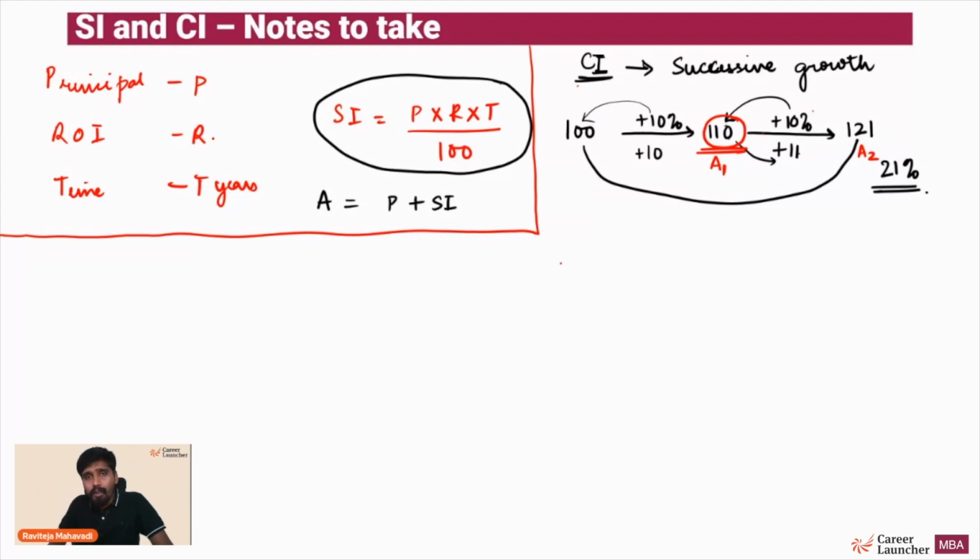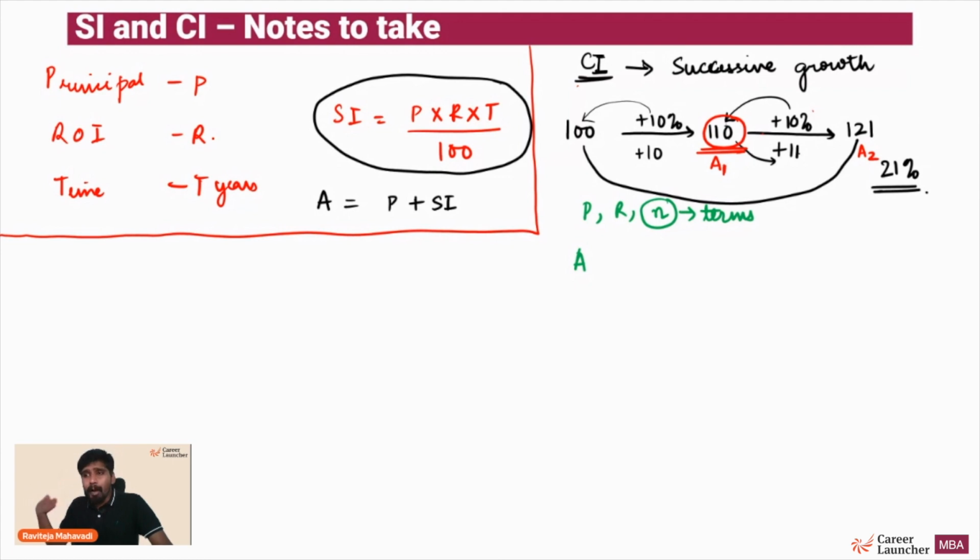So in the world of compound interest, you cannot typically directly find what is the compound interest accrued, but you can generally find what is the total amount. So if you have a principal P, rate of interest R, and if that is growing for n terms, this is the number of terms, this is not number of years. If it is compounded annually, the number of terms will be equal to number of years.